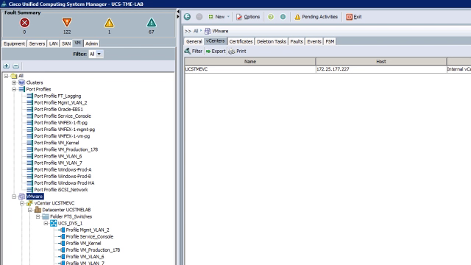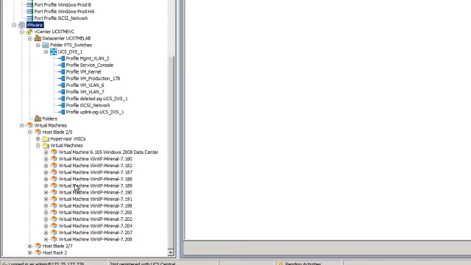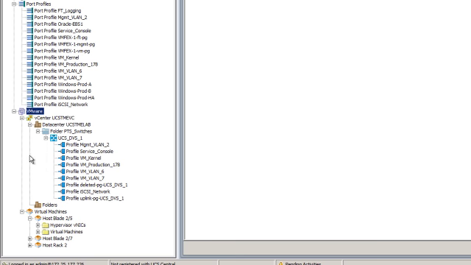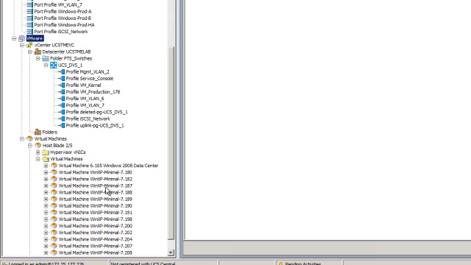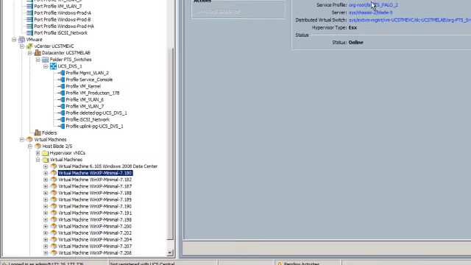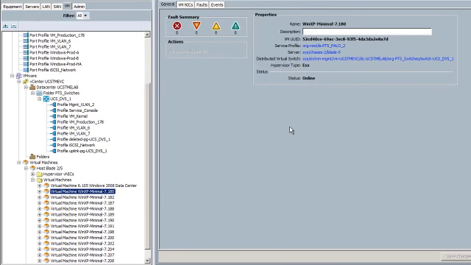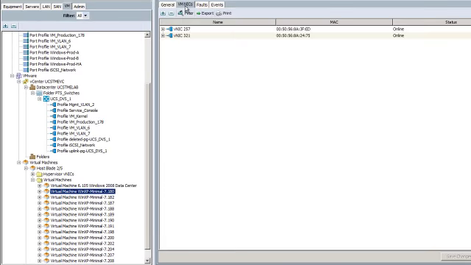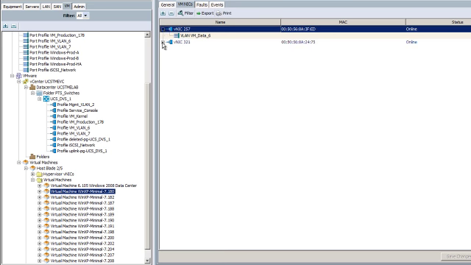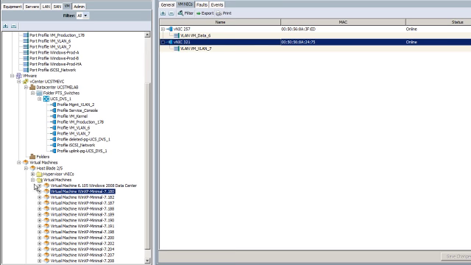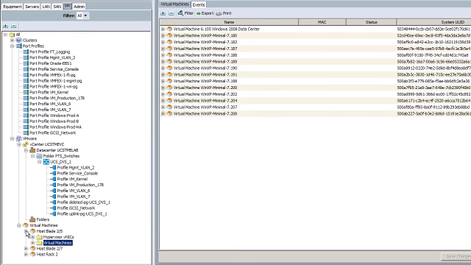Now, having said that, we show again the vCenter that's out there and how we've published individual port profiles to a given vCenter, and you can see how they show the actual virtual machines and the hypervisor adapters for management and live migration that exist out there on these hosts. So those all look exactly the same from the UCS perspective. I can go look at what DVS this is a member of and the VM-FEX that are being sorted. You'll see these are VMware MAC addresses that are actually put on there.